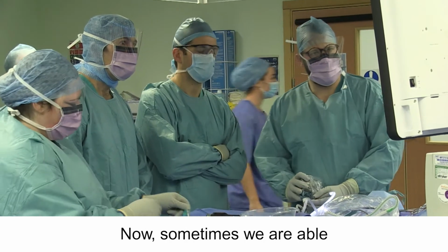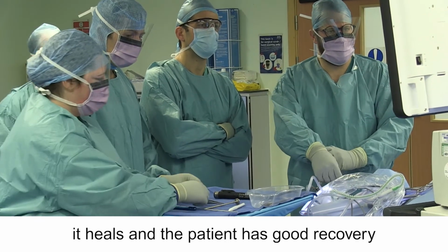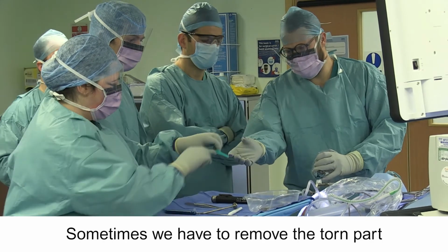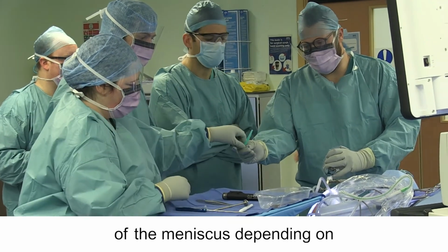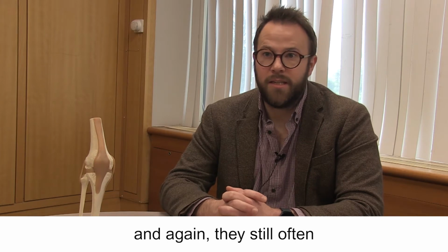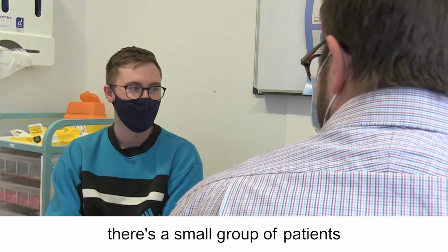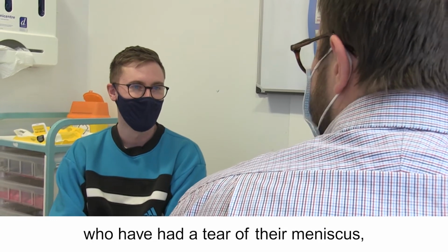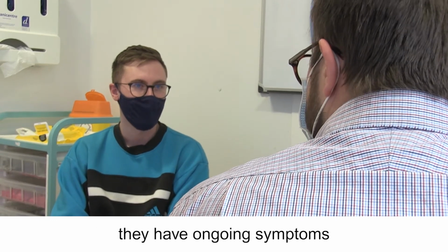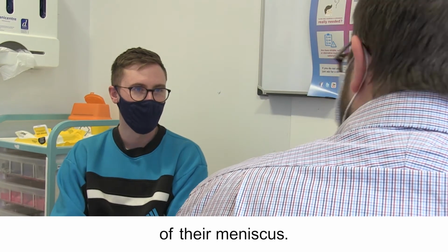Now sometimes we are able to repair the torn meniscus, it heals and the patient has good recovery from their symptoms. Sometimes we have to remove the torn part of the meniscus, depending on the nature of how it's torn exactly. And again, they still often have a good recovery of their symptoms. Unfortunately, there's a small group of patients who have had a tear of their meniscus and have ongoing symptoms following removal of a large portion of their meniscus.